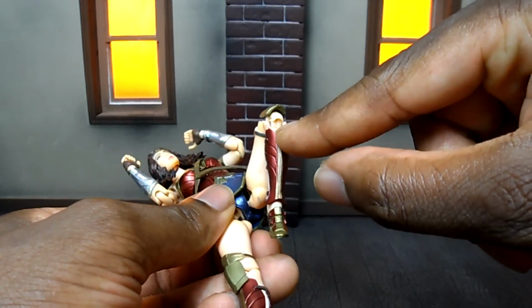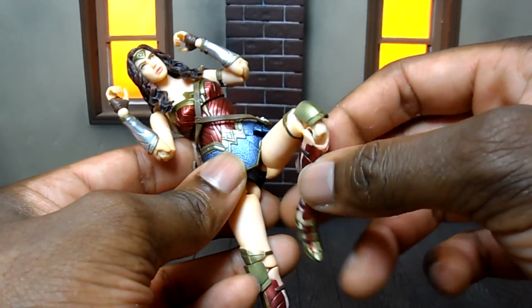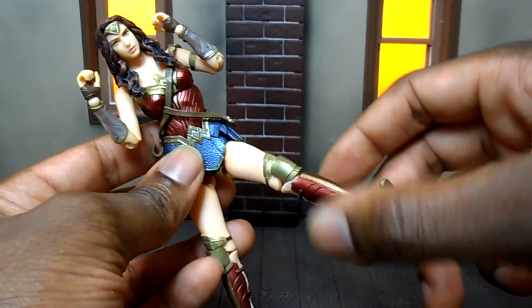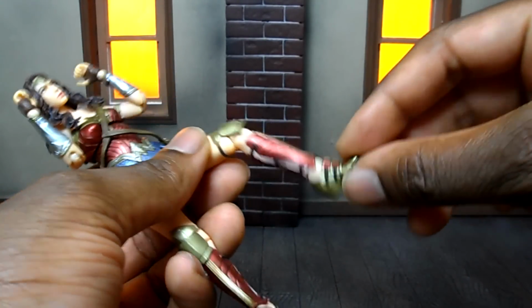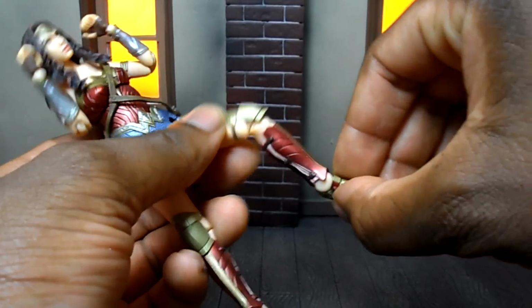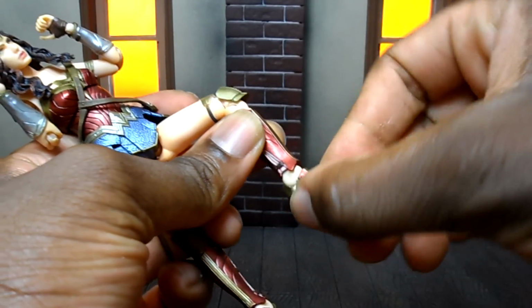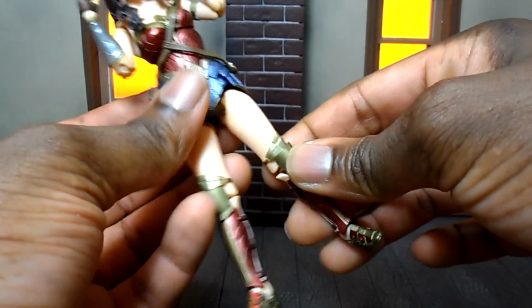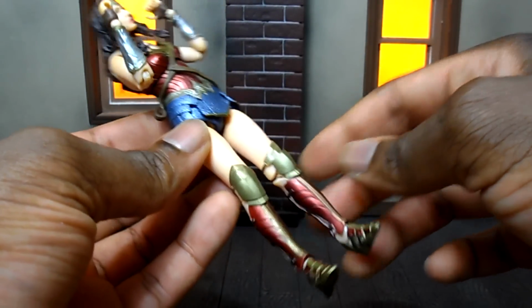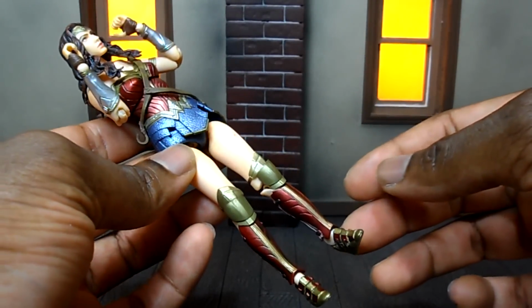Not really a big fan of the way this looks here. They did try to hide the joint a little bit with the knee pad, but it still looks kind of ugly in my opinion. No rotation at the upper boot or anything. You do get a hinge on the foot, and you do get a nice pivot going both ways. Although these are like platform heels, she does actually stand up pretty well, and you don't really have too much of a hard time trying to stand her up, so that's good.